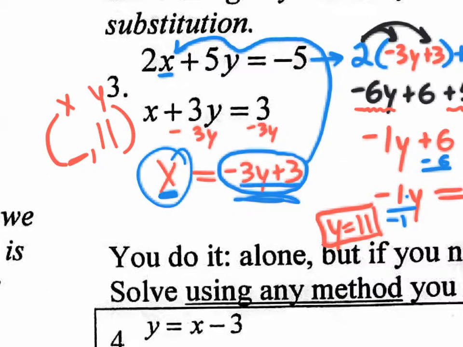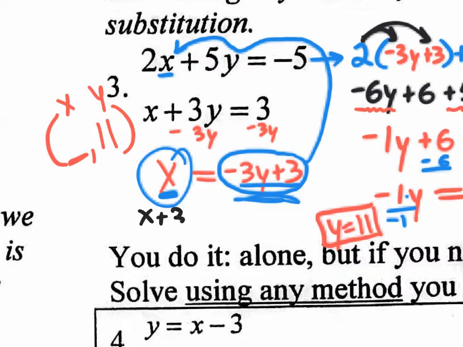You can plug it into any one you want in the original. So I'm going to take this y value of 11 and I'm going to plug it in. You could go right here and get 55, but you'd have to subtract 55 and then divide by 2. And if I plug it in right here, it'll be 33. So I subtract 33 and then I'm done. That's my x answer. So it's wiser, it's a quicker path to pick that bottom one. So let me do that. Let me rewrite the bottom equation.